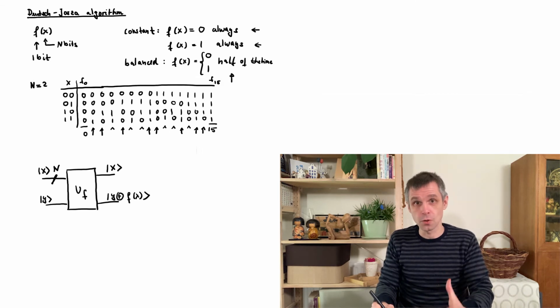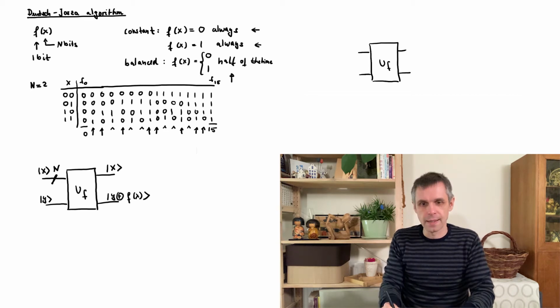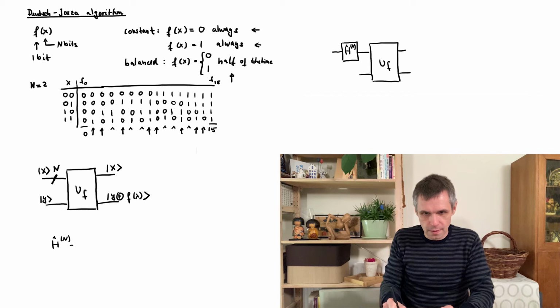To implement the Deutsch-Josza algorithm, we are placing this function gate in between Hadamard gates. And in particular, this will involve Hadamard gates acting on all the individual quantum bits in the input. So all n of these, and I'm going to denote this by an h with a superscript n. So h with this superscript is the product of all the Hadamard gates acting on all the individual quantum bits in here.